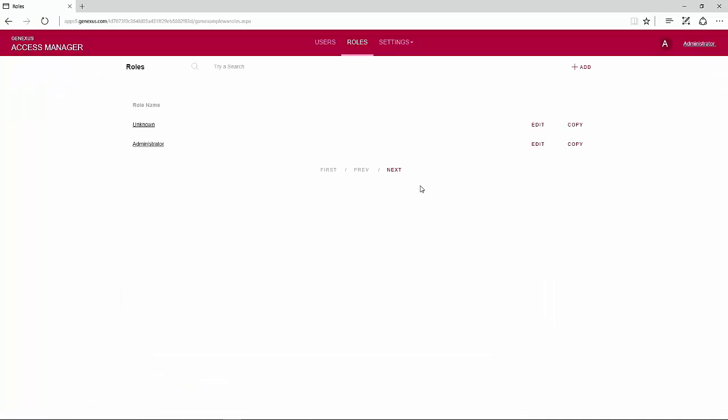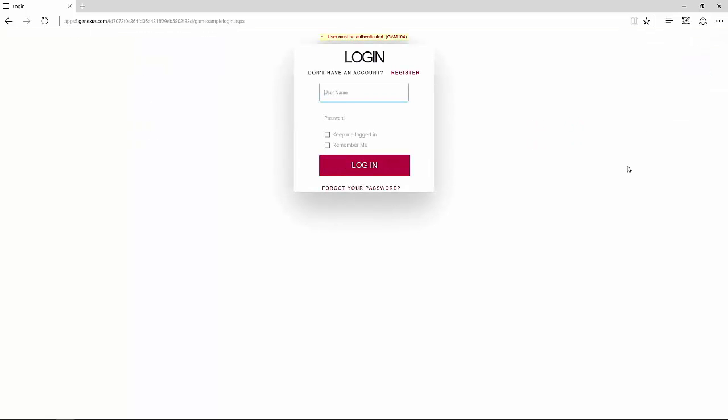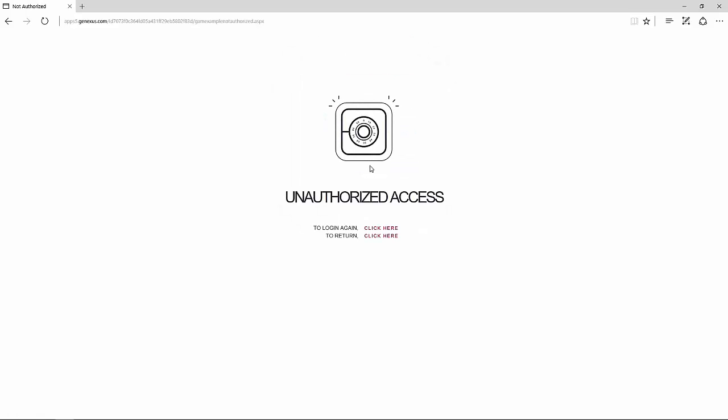Let's return to the web screen. We were here in roles. I was logged in as administrator, so now I log out. And I'll log back in with the user I had created before, the training user, with the password training. It says this user is not authorized. This is one of the automatic screens I told you about. What we will do is associate the user with a role, for example, the administrator role.